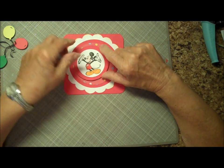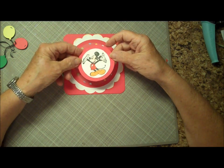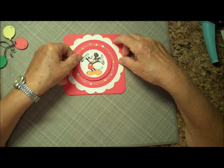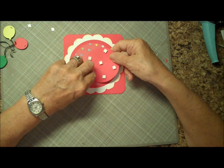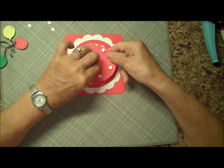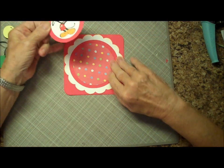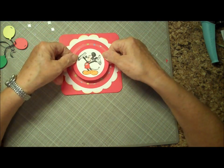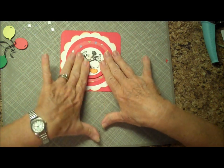And I've already colored Mickey and put a little bit of sparkly embossing powder on his gloves. And we're going to just pop him up on some foam squares. Now let me just make sure I have my card opening correctly. I want it to open to the side. Here we go.